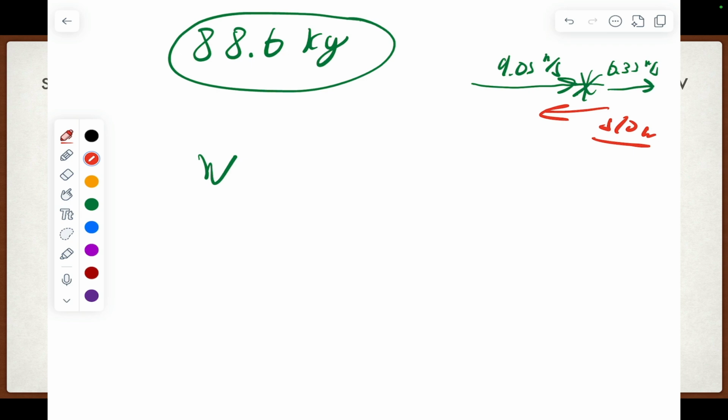So some sort of work must have been done on him in the opposite direction to slow him down, okay? So if work is going in the opposite direction, we should expect our work to be negative in our final answer here. Somehow we actually made him move slower than he was moving before, okay? So let's go to our problem.